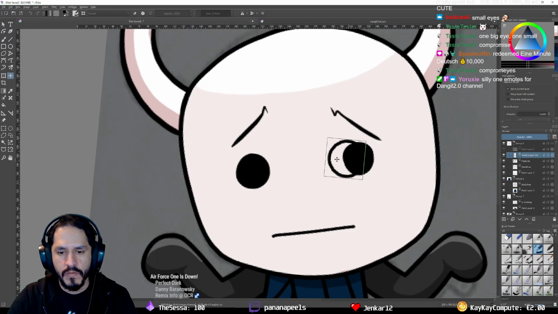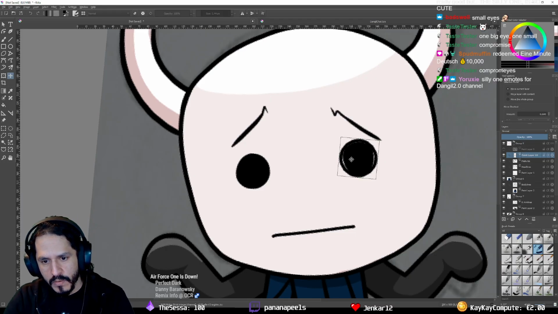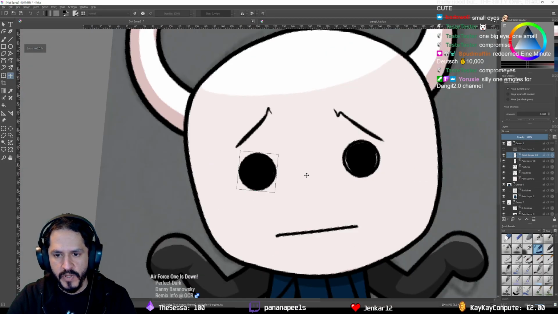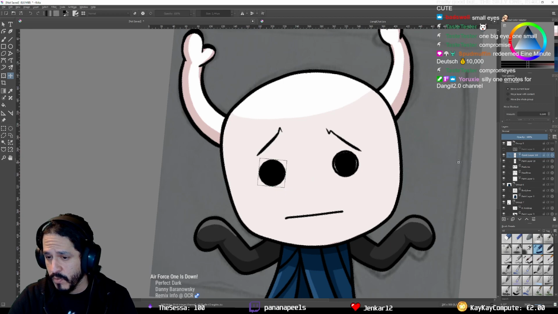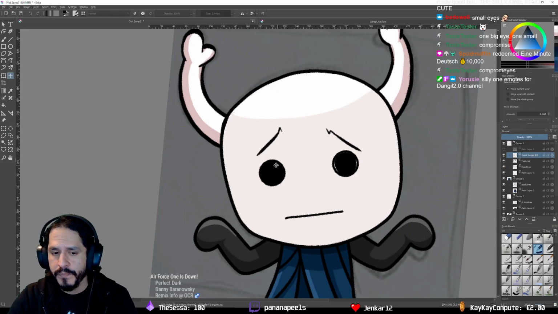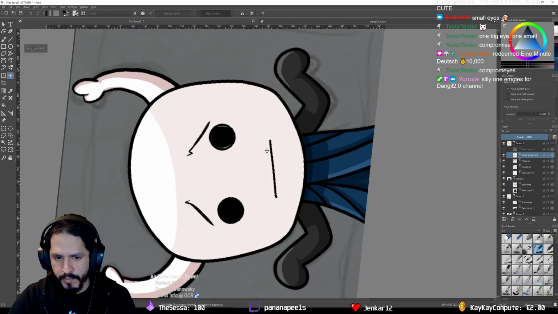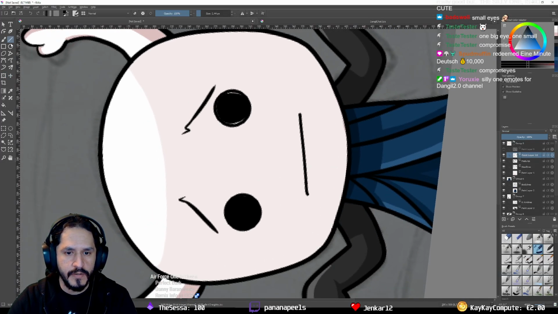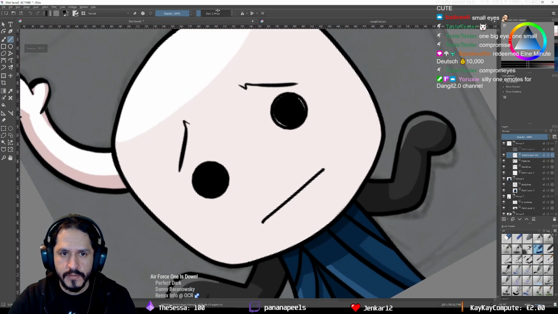And then you can put them there, and they will be at least the same size, so it wouldn't be that freaking cursed. Merge with the layer below. Okay. And the mouth, let's make it properly as well. Let's make it a proper line, at least a line.